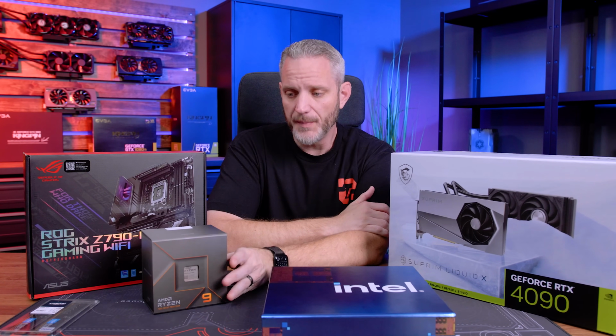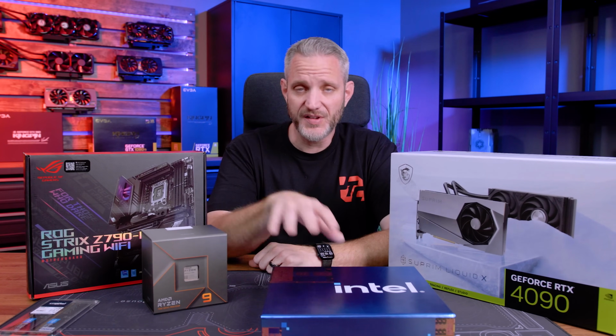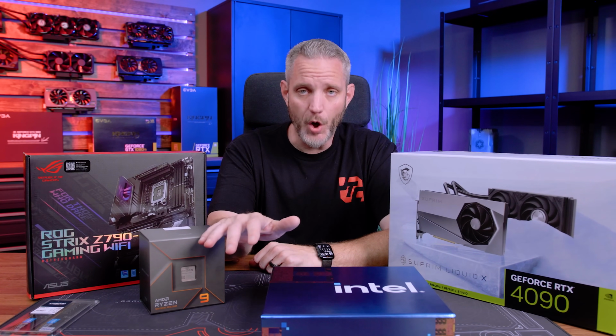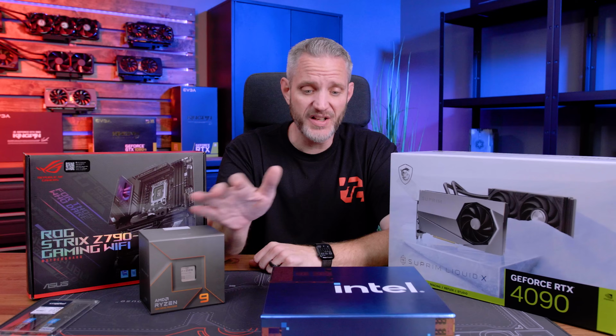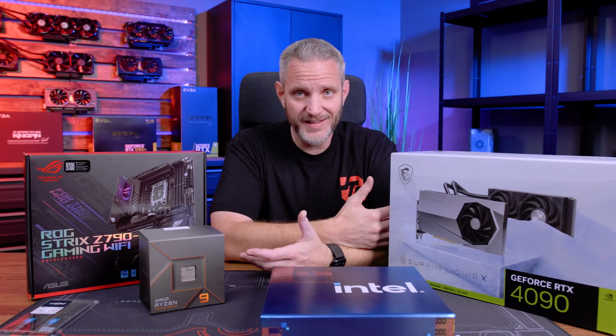I can tell you that when it comes to my next rig, now that I've seen 13th gen, I'm pretty convinced I'm still gonna go with a 7950X. Although in terms of value, it's not as good as Intel's because it's more expensive, and it's trading blows with Intel's 13th gen, which is $120 cheaper at the top tier 13900K level. The overall use experience for me has been smoother and more pleasant on AMD.